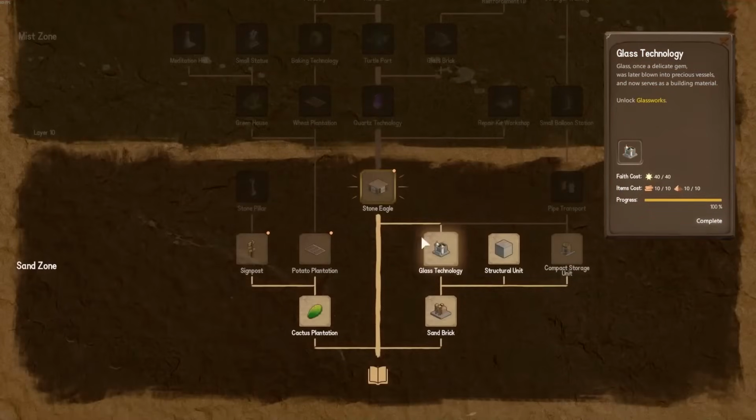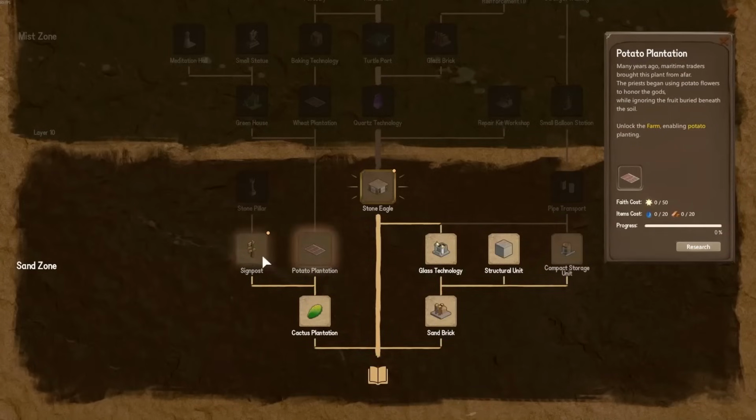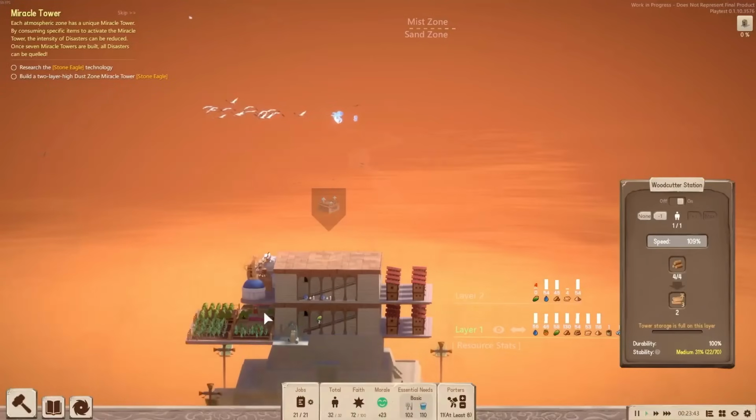All right, that is our glass production, which we can now do compact unit storage, right? Unlock a small wooden crate, small wooden barrel. So what is compact unit storage? The finest carpenter from the dungeons, skilled in barrel making and furniture crafting, can build containers for us to temporarily store supplies. Awesome. All right, we're gonna go ahead and research that, and then we'll do potatoes and signposts.